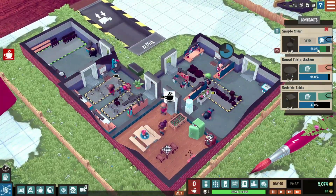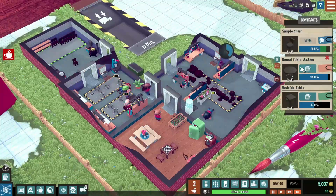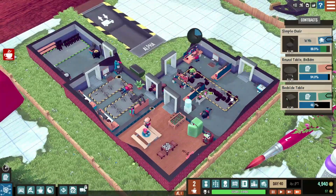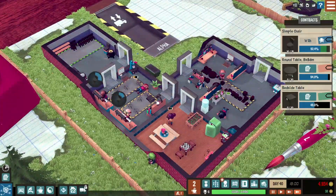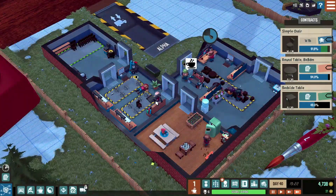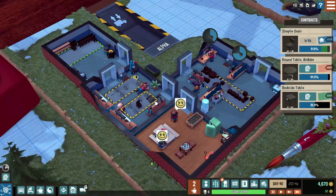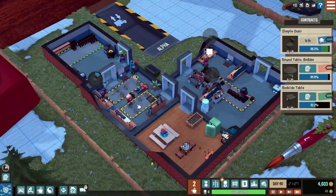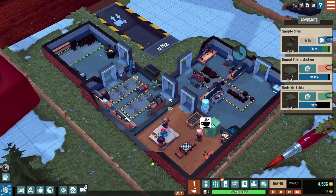One's collapsed again, but we're still okay with the chairs. Got a few gum. We've got 8 of 15. Hopefully we'll start making some more chairs. There we go. It's a couple more. Collecting all the parts up. Hopefully our little dude will be... Yep, there we go. Moving him to the outgoing. Get some money in.